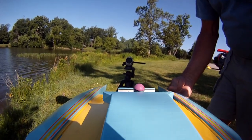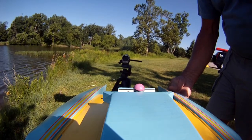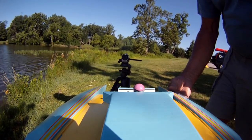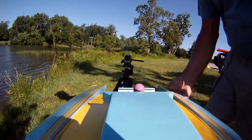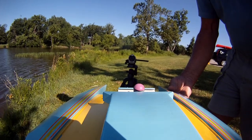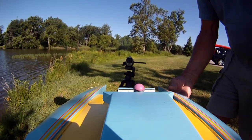So I'm going to snap the back cover closed on this little waterproof onboard camera, and we're going to toss her in the water and see what we've got this morning. It's just a little rough, so I might not be able to attain full speed, but let's see what we've got.